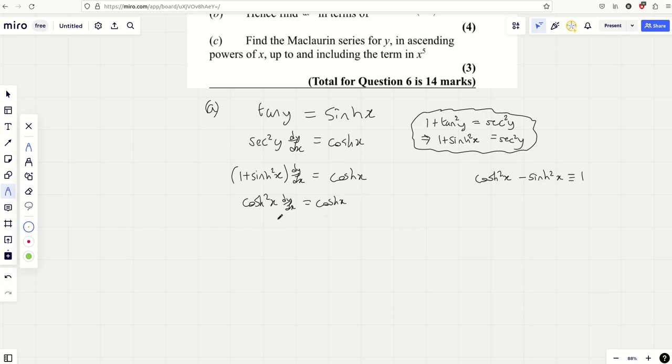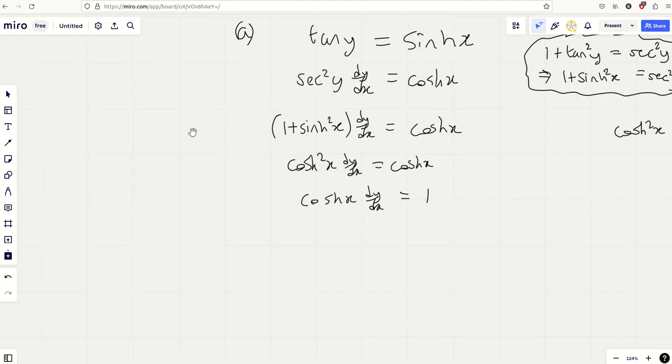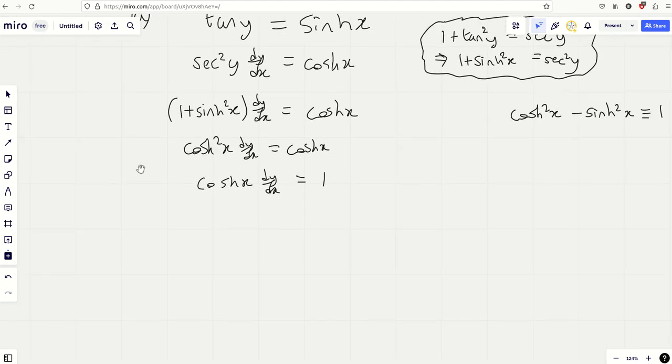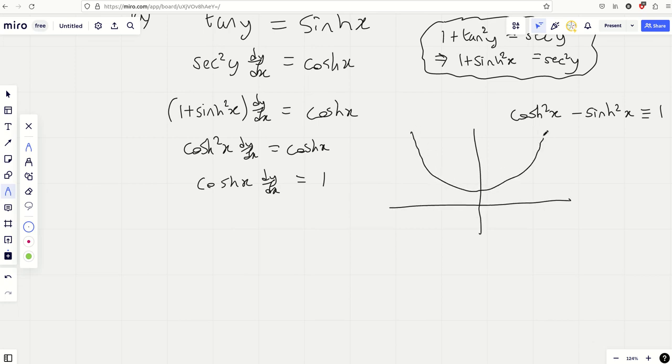I got slightly nervous dividing both sides by cosh x, and then subsequently realised my nerves were not really totally uncalled for, because can cosh x ever be 0? No, it can't, because it's a catenary, I think that's what they call it. It's like a hanging chain, if you like, and it goes through 1. And so cosh x never takes the value of 0. So you can easily divide by cosh x, don't worry, don't sweat it.